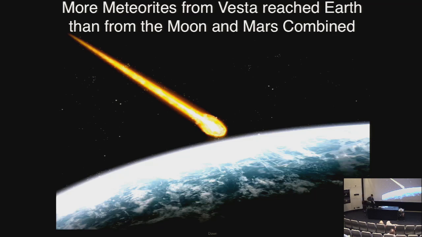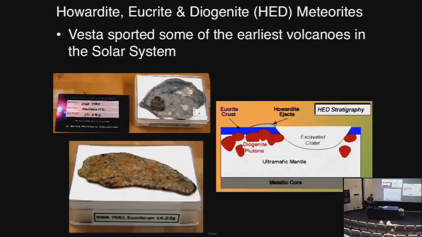So the type of meteorites that we have outside are called, there's three types actually. There's Howardites, Eucrites, and Diogenites. As a group, they're called HED meteorites. And here are just two of the ones that we have outside, so you can find these later on at your leisure. This is a Howardite up at the top and a Eucrite down at the bottom.